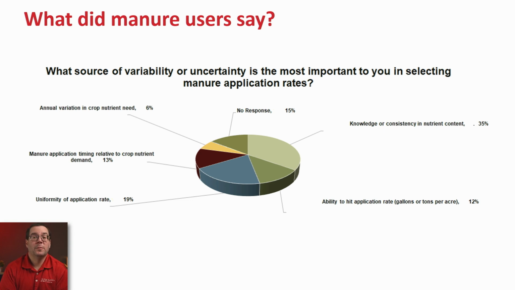And I wish I would have asked that both ways. Are they just not sure what's in their manure, or is it really that consistency of the manure? But that came back number one, right? So lots of people worried about load to load variation, knowing how much nitrogen is actually in their manure. I understand some of those struggles. I send off a fair number of manure samples to a commercial lab every year, and a lot of them come back and I say, that number looks pretty good to me, and I trust it.